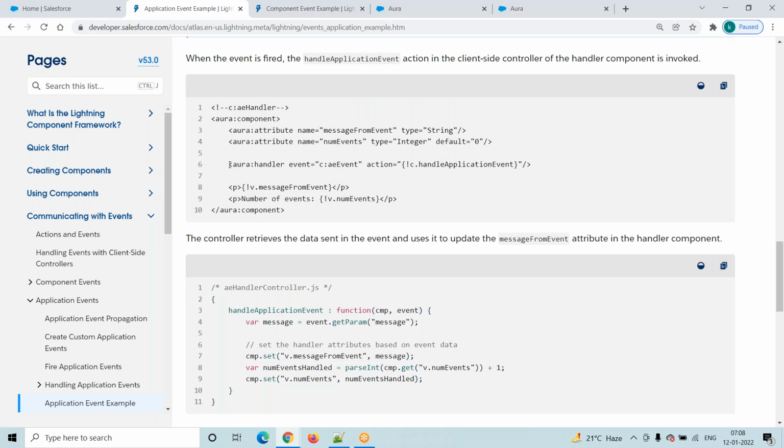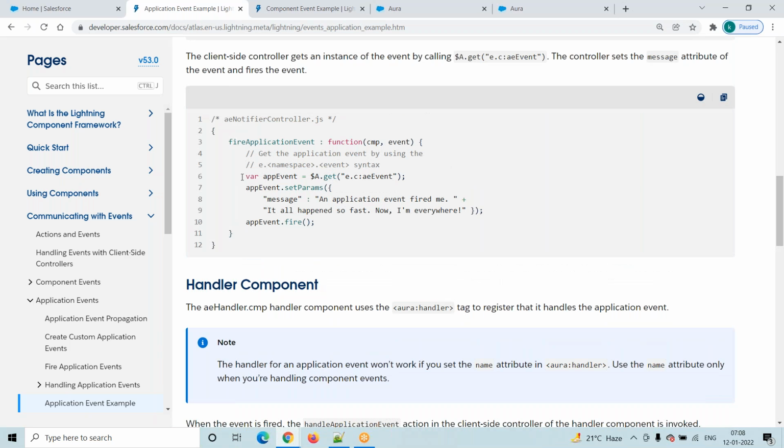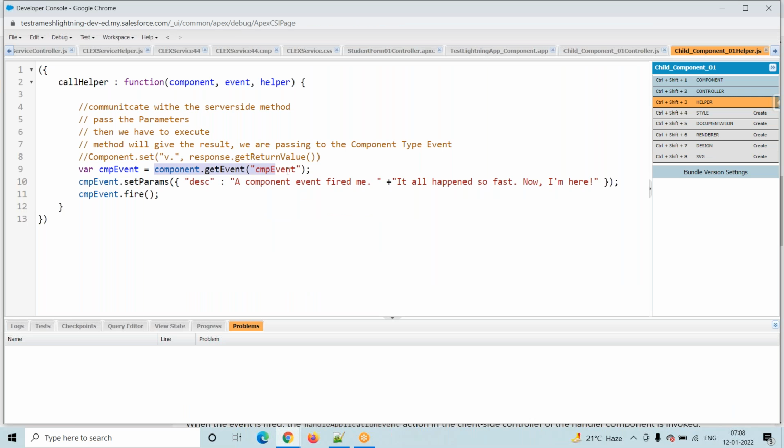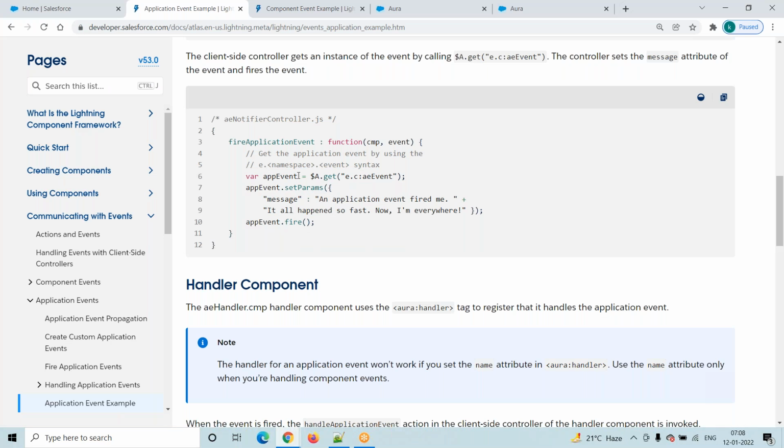See here, this is a listener to this particular event, so immediately it will fire this action. The only difference is how we get the application type event. Here we get it using component.getEvent, and here we get it like this. The remaining thing is everything the same.